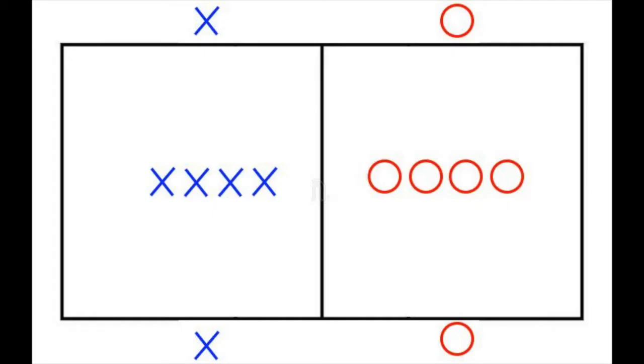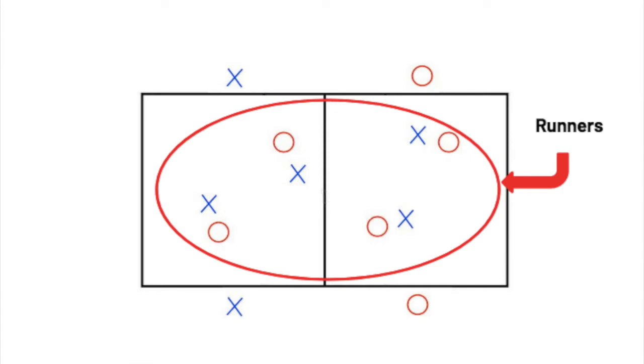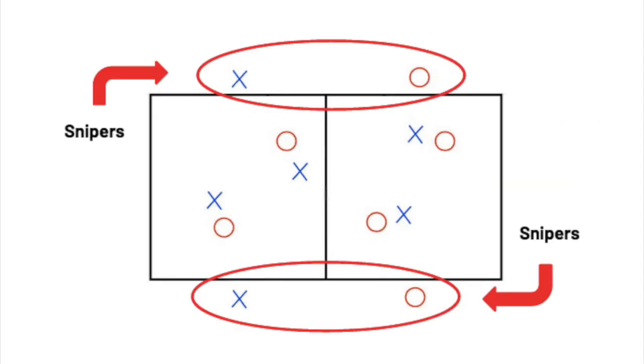This is a 12-player game, with 6 players on each team. There will be 4 players on each team that are in charge of passing the ball from their side to the other. These will be called the runners. 2 players on each team will be the snipers. The snipers will only be able to move inside the kill zones, outside of the court.